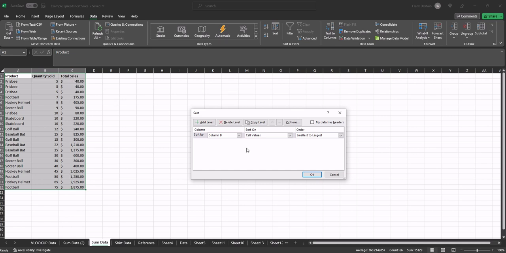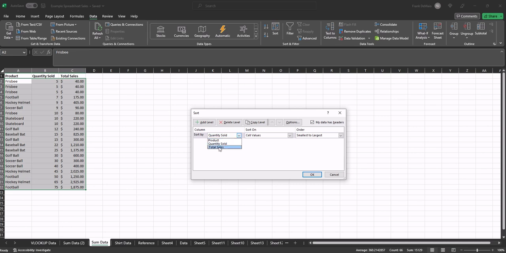We already said we want to sort the data for column C, from highest to lowest. As you can see, if we look at sort by column, it shows column A, B, and C. But we have headings on our columns, so we want to tell it that. We check the box that says my data has headers. Once we check that, it recognizes that these are the headers, not part of the data, and now when we click sort by, it gives us those heading names.